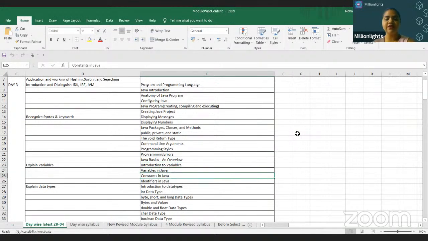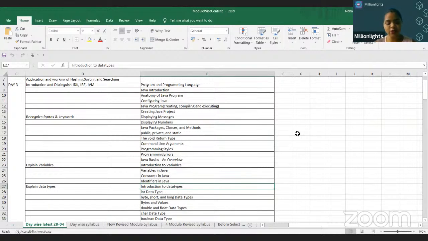Now, identifiers are nothing but the name given to methods, classes, variables, interfaces, or any other entity that you have. So if I have to give the name, how are these names supposed to be? They can have some special characters. We can have underscore, we can have the $ sign. Apart from them, no special character is allowed. We can have A to Z, capital A to Z. Then we can have numbers 0 to 9, but we cannot start any variable name with a number. And there are so many things that we can consider. Okay, so let's move on to data types.